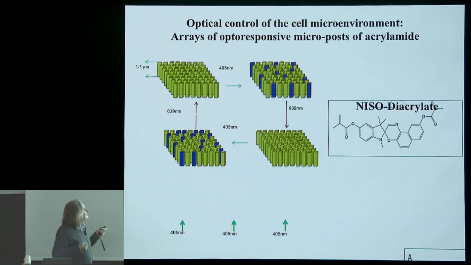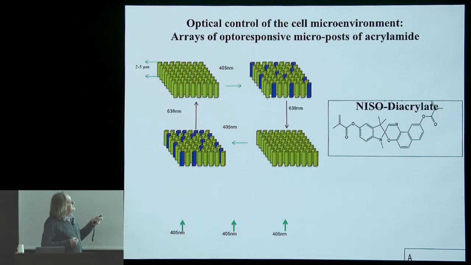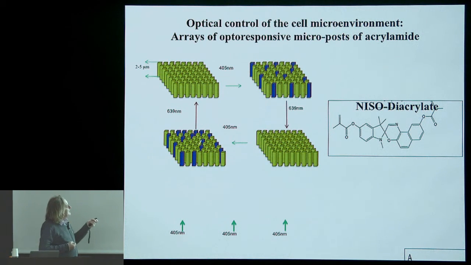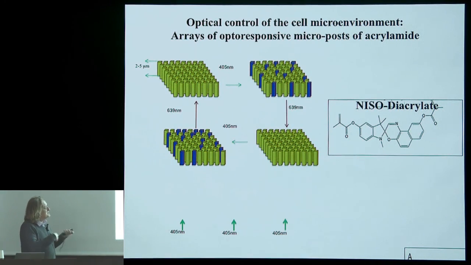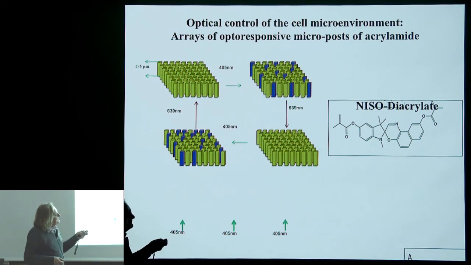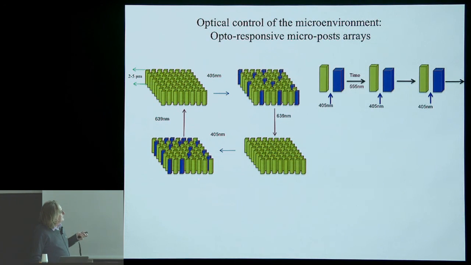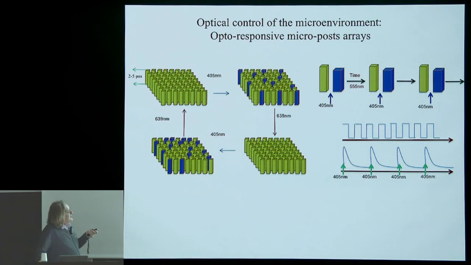We can make more robust changes in stiffness by patterning the hydrogel as an array of microposts. So we have here posts 2 microns by 2 microns in length and breadth, 5 microns high. These are made of the NISO hydrogel. We can now go into individual posts and convert them to merocyanine and bring them back, and control other posts to make them merocyanine. So we have a very smart material here where we can control stiffness with 2 micron resolution. This is made from acrylamide with this acrylate version of NISO. So within individual posts we can control, and we can also control the waveform.